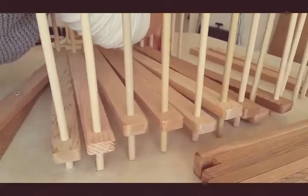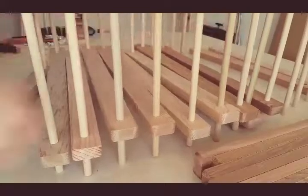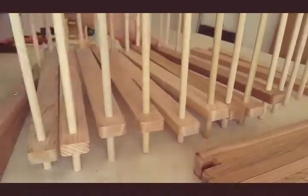That was a little bit tight, but it's fine. Just has to go up a little bit. It doesn't have to go all the way up because it's going to be set back down again and screwed in. And next step.